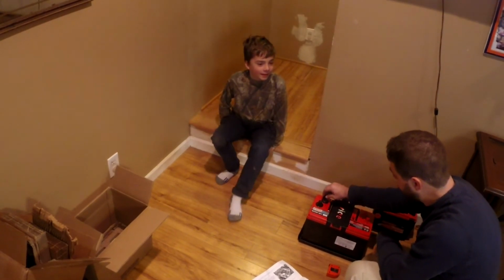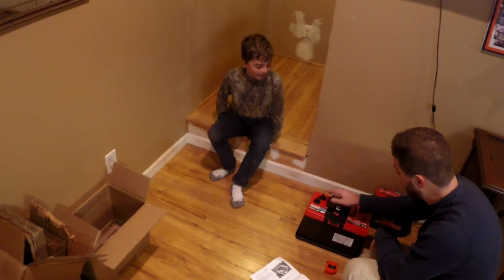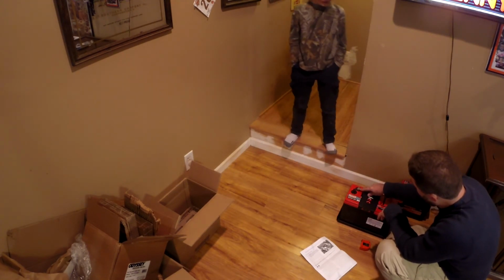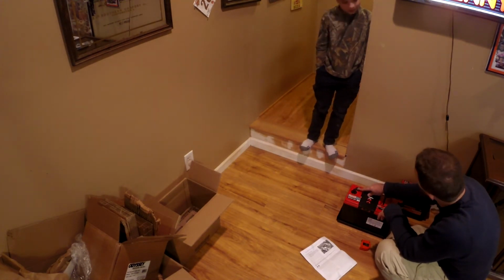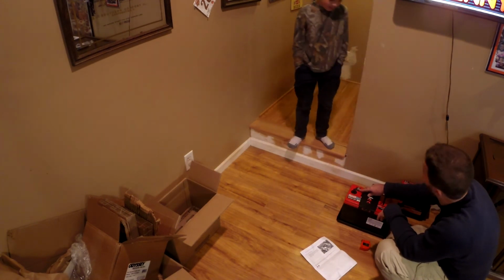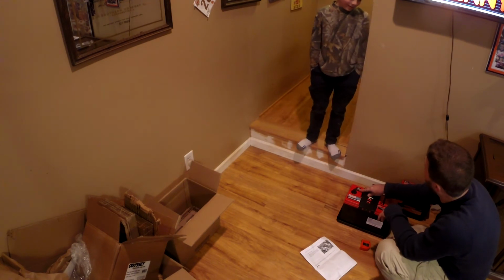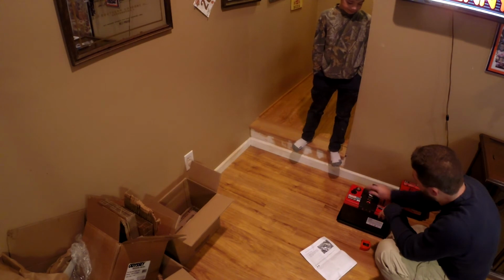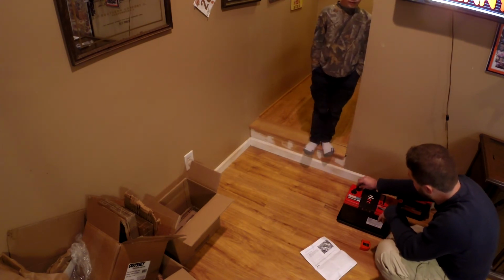I hope they don't touch. I mean, it's really close here. So one thing I thought is if they are touching, I could even cut them off a little ways. You know what I mean? I'd rather not do that because this is an extremely expensive battery. But I don't think it would hurt it to cut that down a little ways if I absolutely had to.